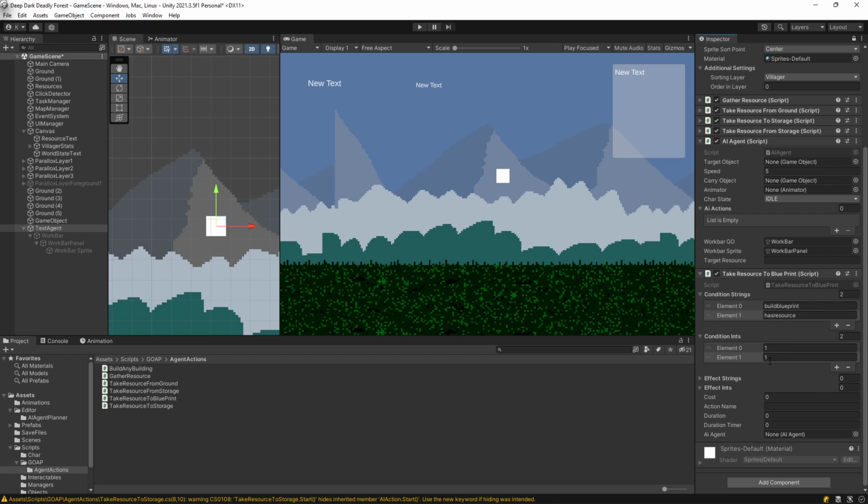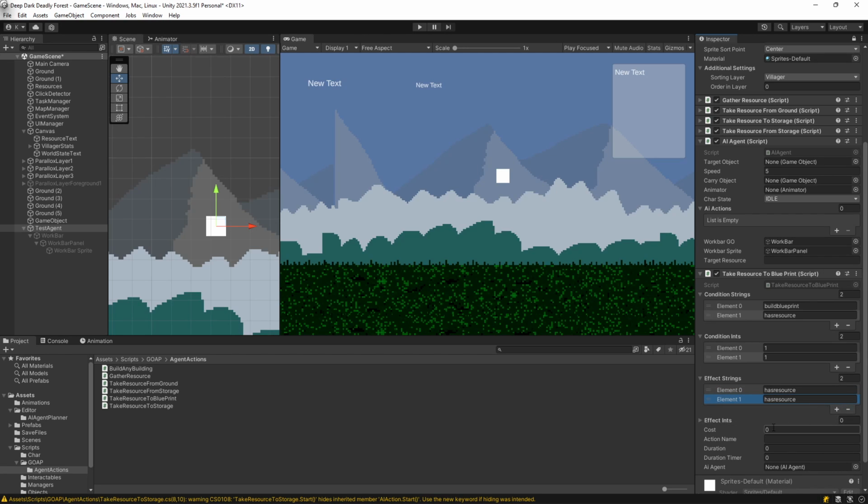Those are the conditions. The effects would be has resource is a -1.